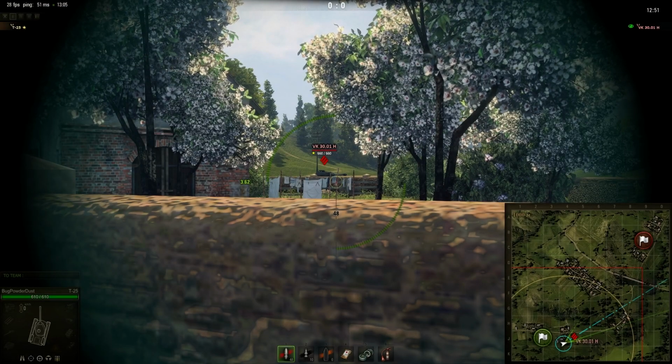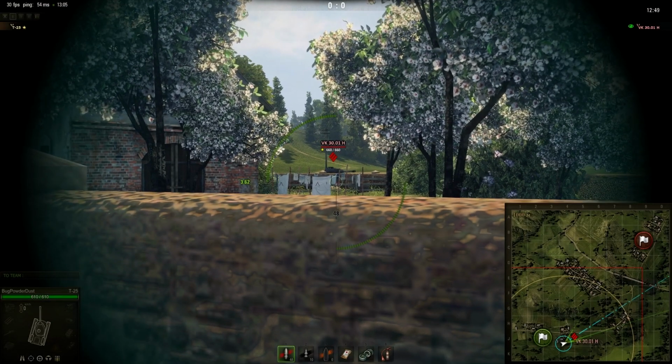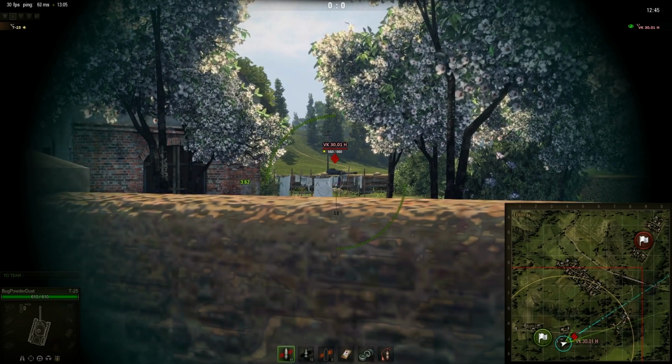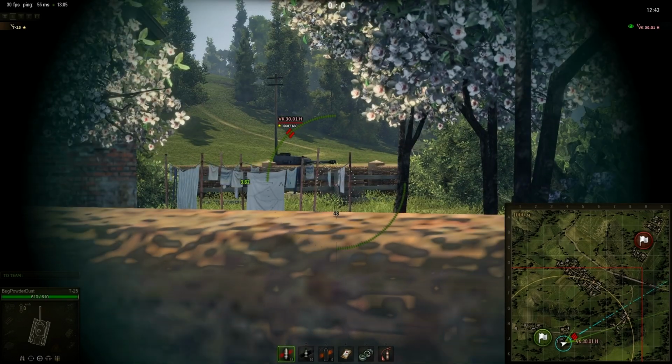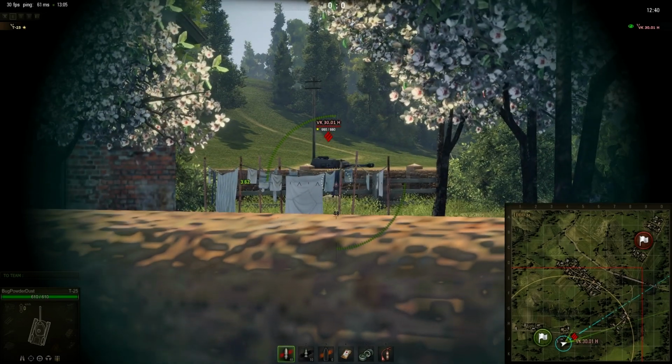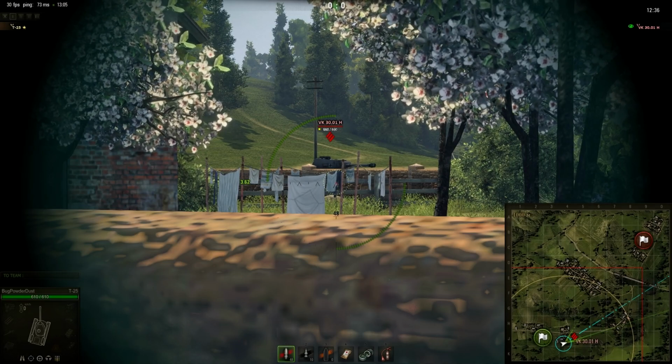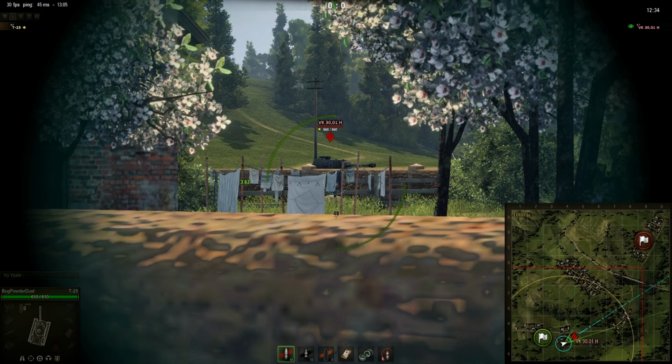Okay, so another thing I wanted to mention was the use of destructible cover, such as walls and buildings. Now, before a couple of patches ago you could actually use this wall to hide behind. If I shot, all that would happen is my shot would go into the wall and the wall would absorb the shot and there'd be no damage to the tank whatsoever.